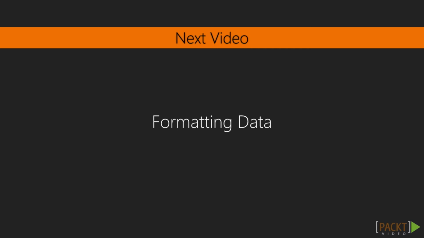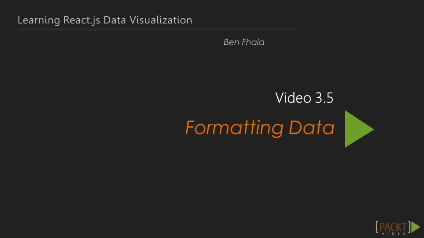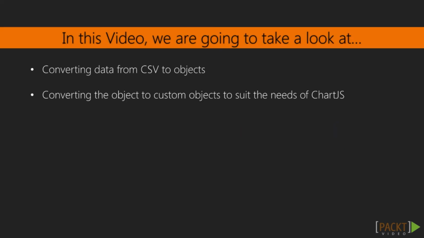While you're living inside of our nest, the data that you're retrieving is perfect for your needs. But in the real world, the data that you're getting, whether it's from JSON, from XML, or from a CSV file like we've been exploring, is not going to match the actual needs of the components. In our case, Chart.js expects a data format that is completely different from the default built-in converter from CSV to an object. And that's exactly what we're going to explore right now.